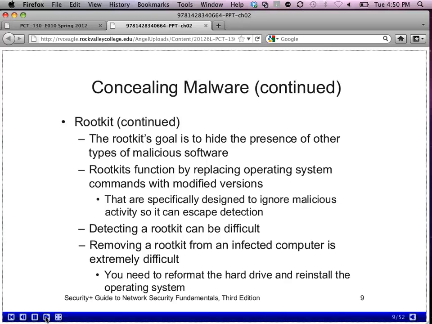We'll do it this semester, actually. I'll show you. For an easy one that you might know and use a lot, the command prompt: when you hit the start button, go to run, type in cmd, hit enter. If you have to start typing in maybe cmd.exe to get it to work, you could have a rootkit. Because one of the first things it does is reassociate file extensions with something totally foreign. That's the first thing it's going to do. The reason it does that is to disarm the system to do what it wants to do.